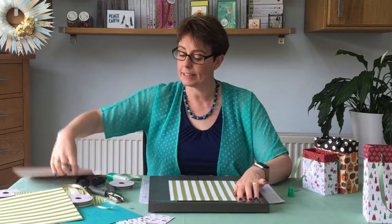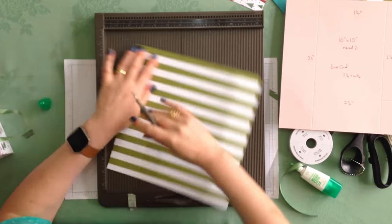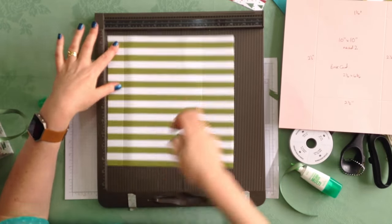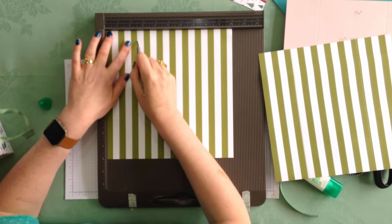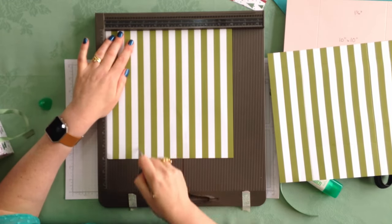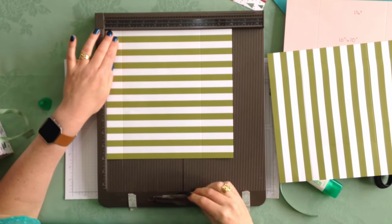So this one is scored at 2.5, 2.5, 2.5, and 1.25. So the second piece is exactly the same. So 2.5, 2.5, 2.5, and 1.25. Okay.